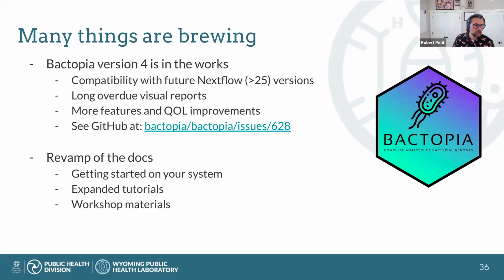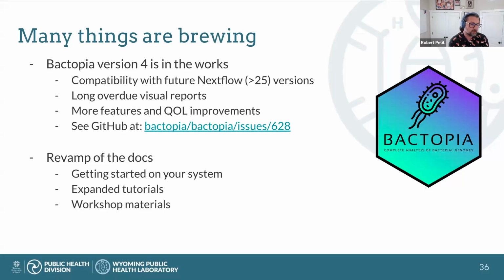I also plan to revamp all the docs, more tutorials on getting started on particular systems. There's a tutorial in there to process genomes, but it's not very helpful if you've got to get set up on AWS or if you've got to get your cluster figured out. And the nice thing with Nextflow is if you figure it out for Bactopia, it works for every other Nextflow pipeline. If you figure it out for another Nextflow pipeline, it works for Bactopia. So it's not a you set it up and it only works for Bactopia type situation. It's awesome because it works for every Nextflow pipeline.